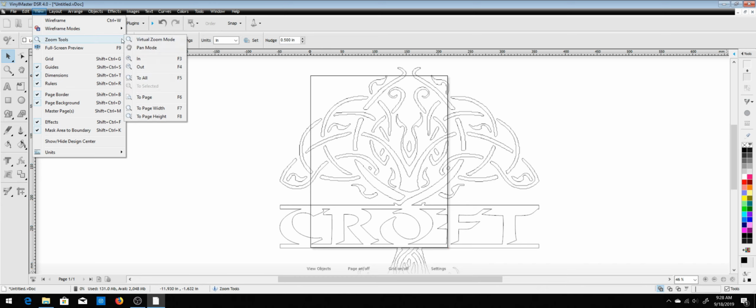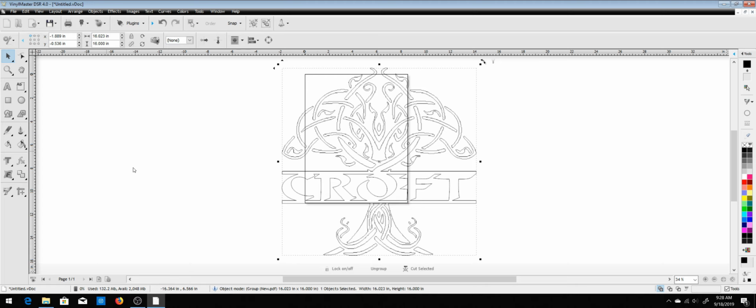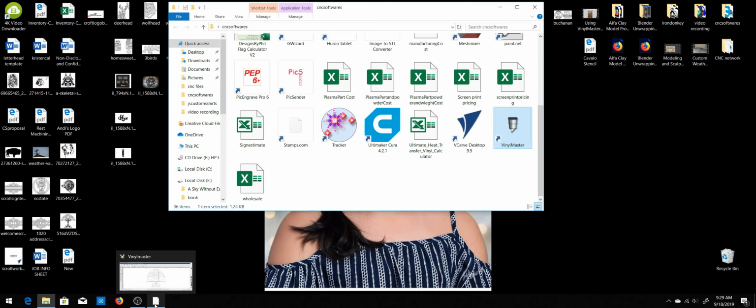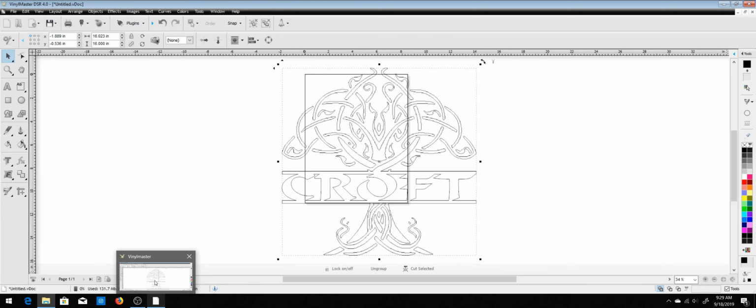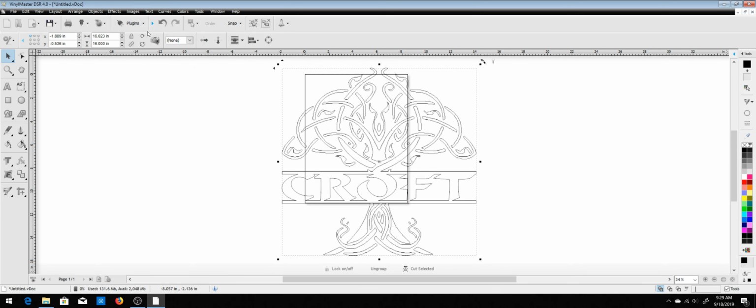We're going to go to zoom tool, to all. Okay. Now I'm going to color this. So we were thinking white on that. So let's do, how can we do this?